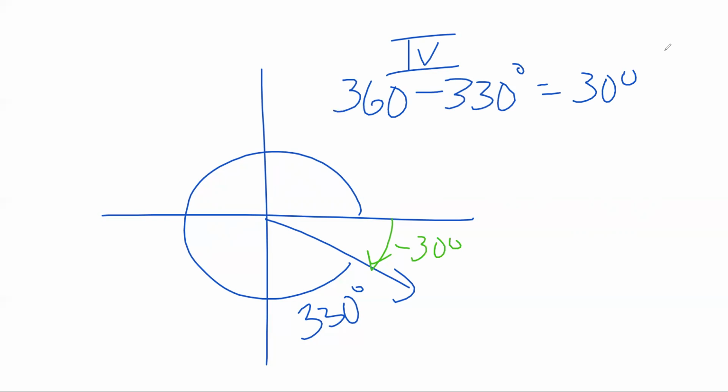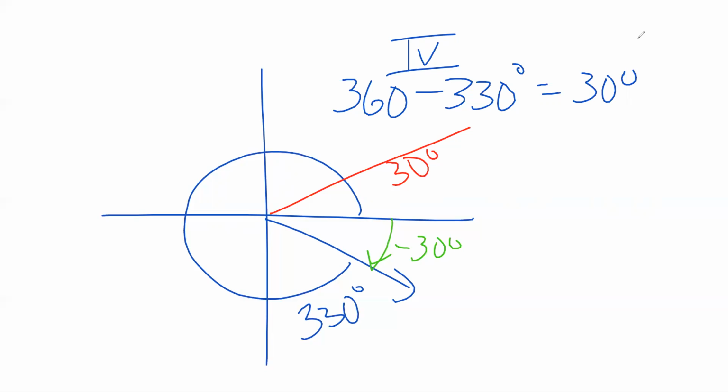But what you want to do is go to this angle here, which is your actual reference angle, and that would be 30 degrees. So in the case of an angle in quadrant 4, you could just take 330 and subtract it from 360. Now the formulas are also all listed in your handout, but once again, try not to focus too much on formulas. Try to focus more on visual representations to determine reference angles.